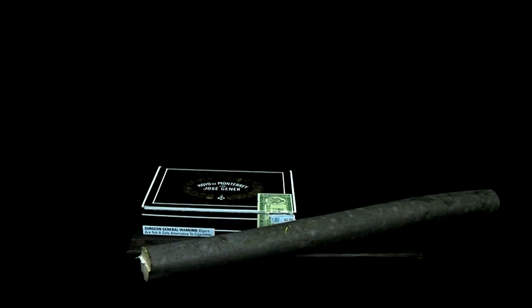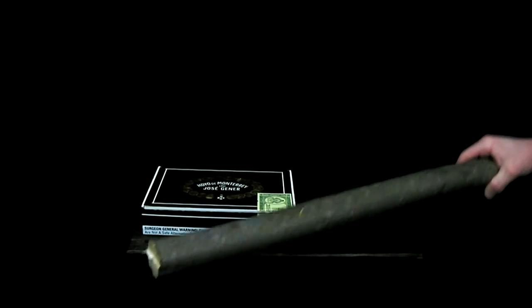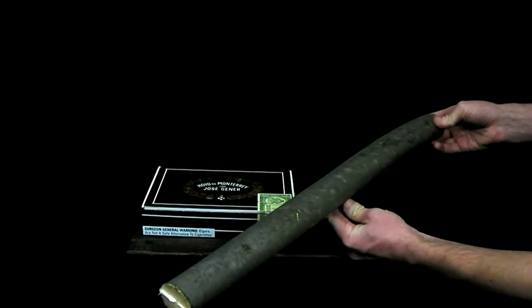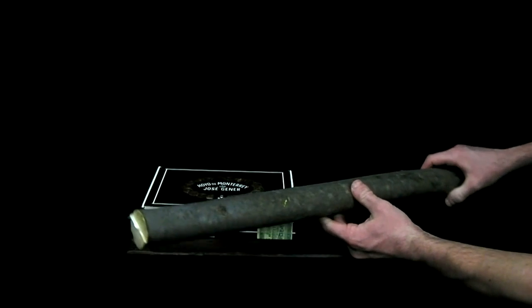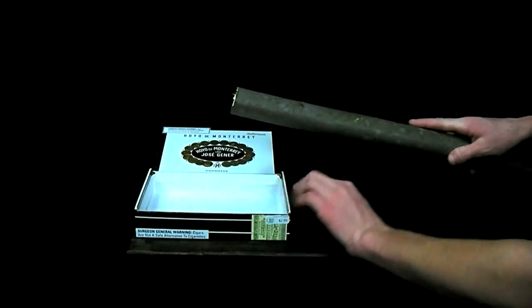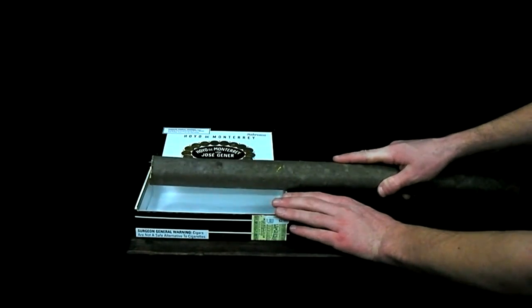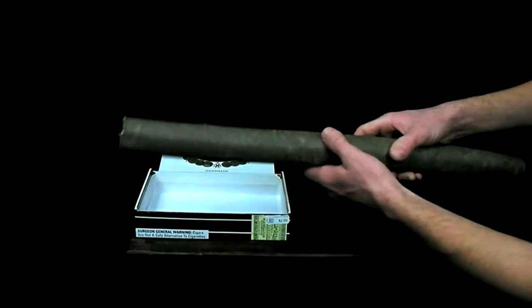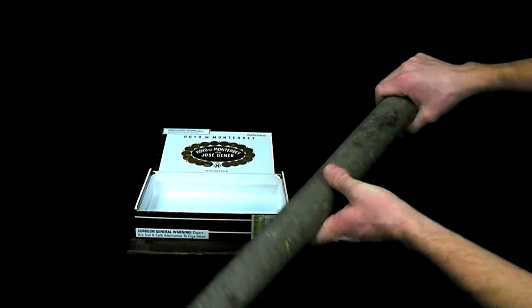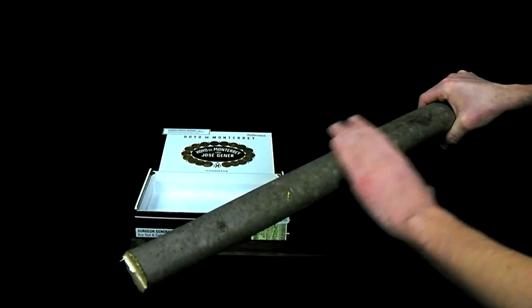Alright, so what I'm going to do to start this is to take a piece of hardwood, a fairly straight piece, and this is what I'm going to form my neck out of. What I'm going to do is start to square this end off so that it'll fit securely inside this box. Once I make a little cut out of one side here, it'll fit securely in there. And then on the other end, I'm going to start to form my headstock. And then all the way in between, I'll start to flatten this out here.